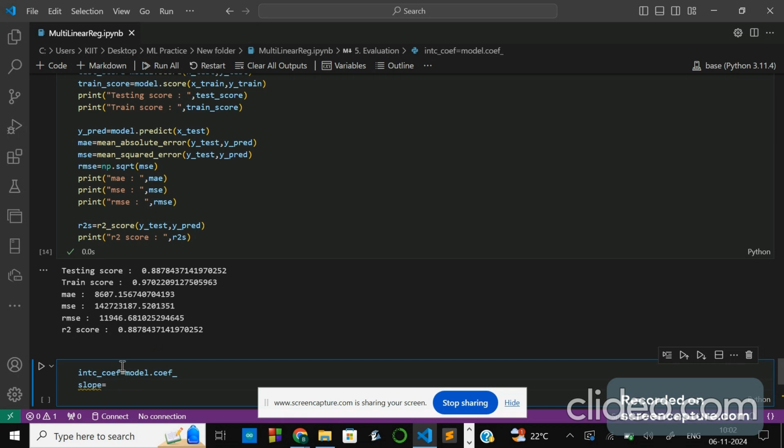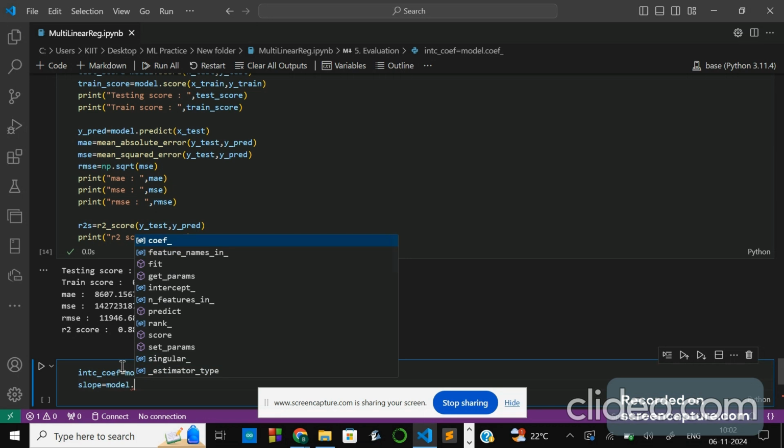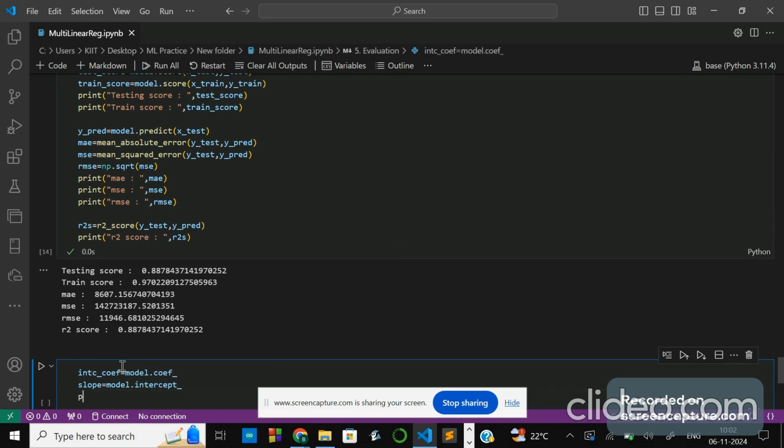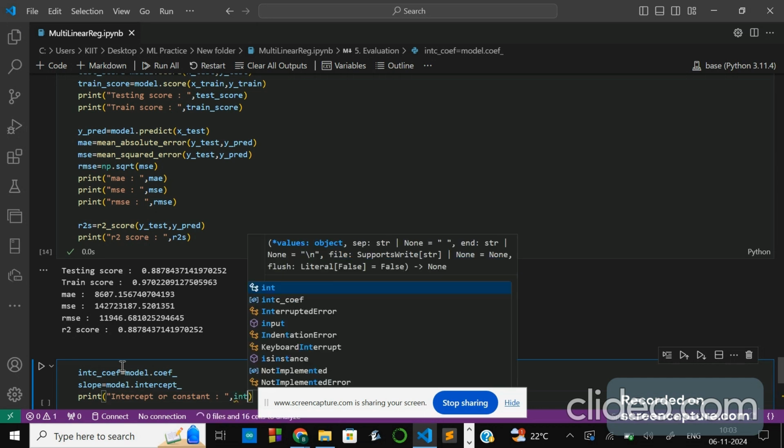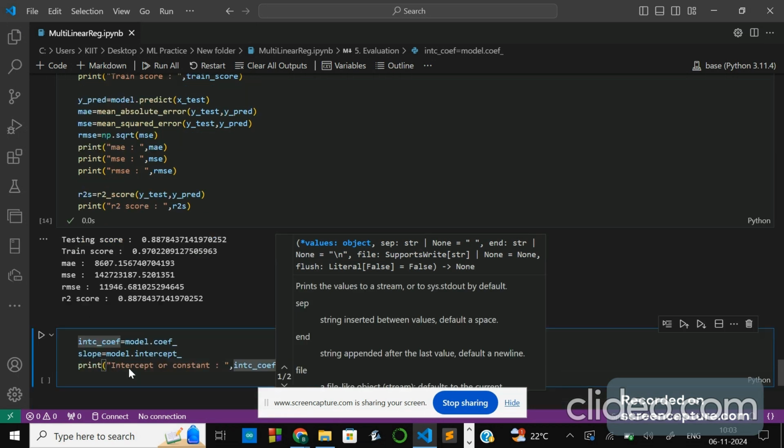Slope equals model.coef_, and intercept equals model.intercept_. Print intercept or constant will be my intercept.